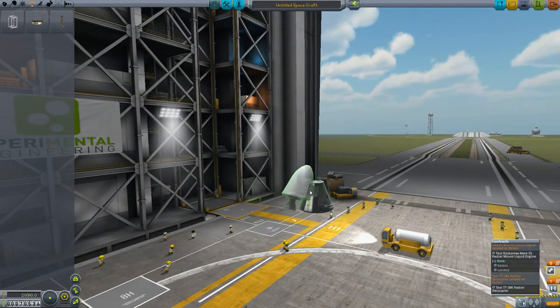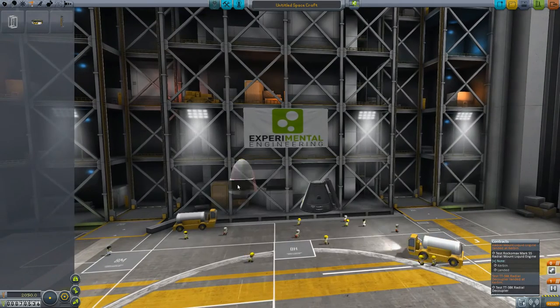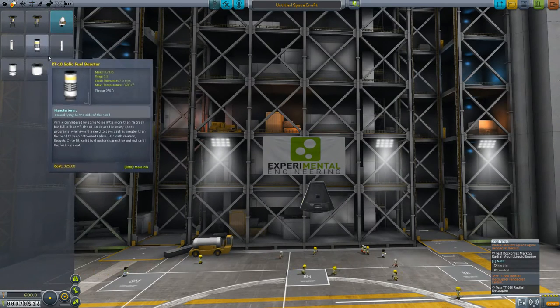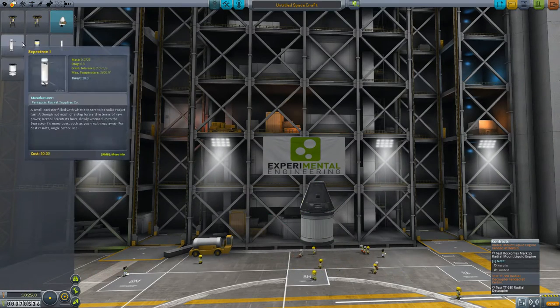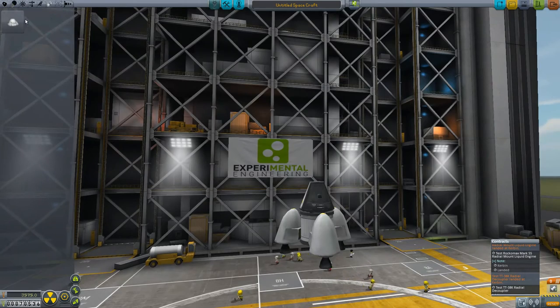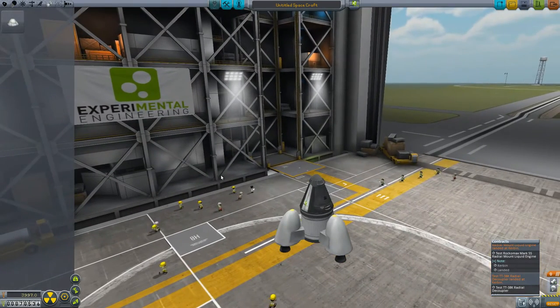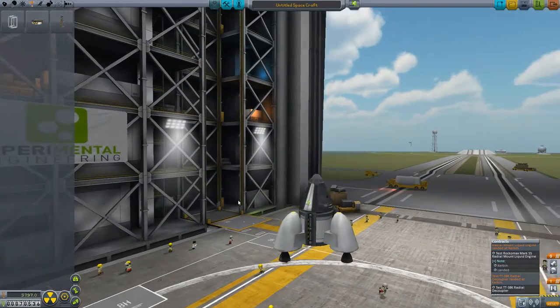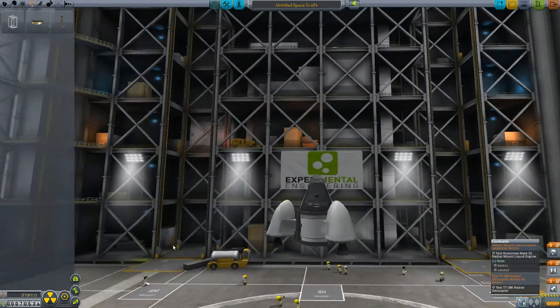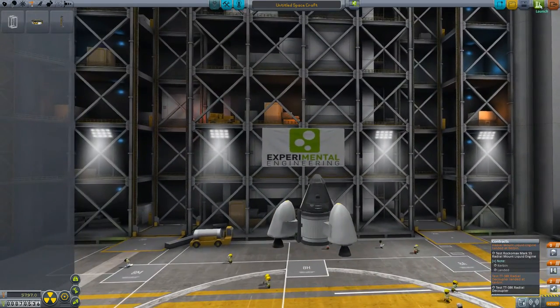At first thought you are going to be like, okay, I am going to need to fly this in there. So I am going to need fuel, I am going to need engines — one engine is not going to fly, two maybe, three maybe. And then I am going to need a parachute. And then you are like, how am I going to test this? Maybe I should put this on there like this.